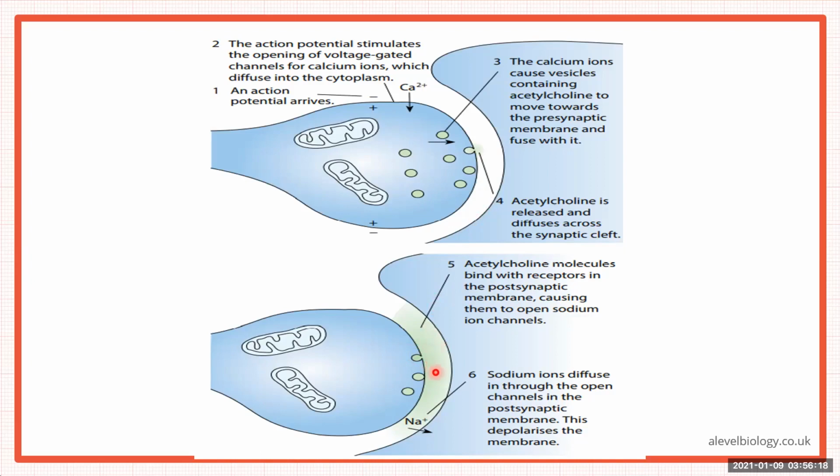sodium channels. So you see, as they're being diffused here in the synaptic cleft, they cause these chemical gated sodium channels to open, right? And cause depolarization, right? So this is the scenario of how this neurotransmitter is released and how it brings about depolarization at the postsynaptic membrane.